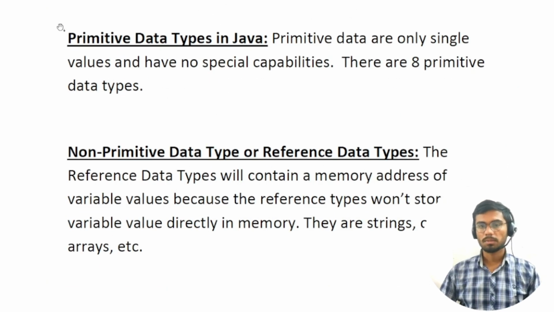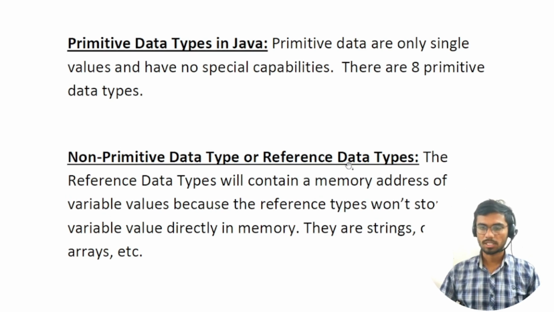Okay, so primitive data types are only single values with no special capabilities. We cannot perform any method operation with their help, because they contain a value, not a reference of anything. In non-primitive they all contain a reference, so we can perform operations with the help of that, because the whole data type is declared somewhere in a class, and all the helping methods are also declared in that class, so we can access those methods. We have these as non-primitive or reference data type variables.